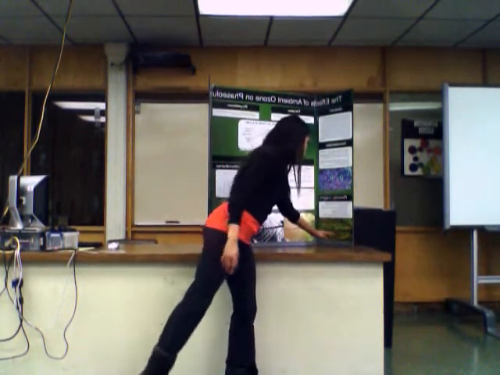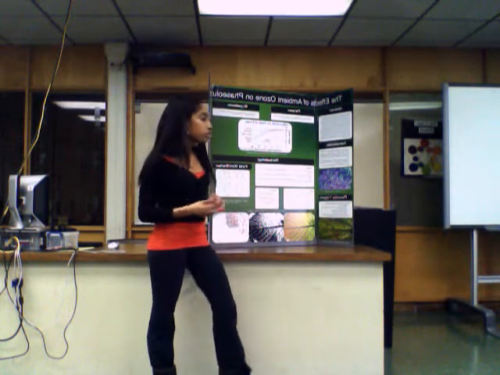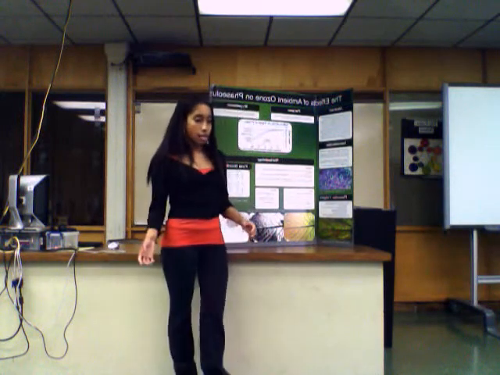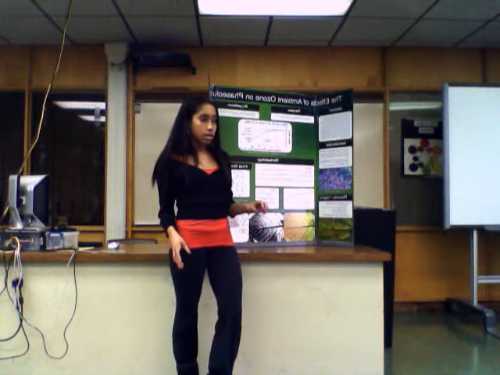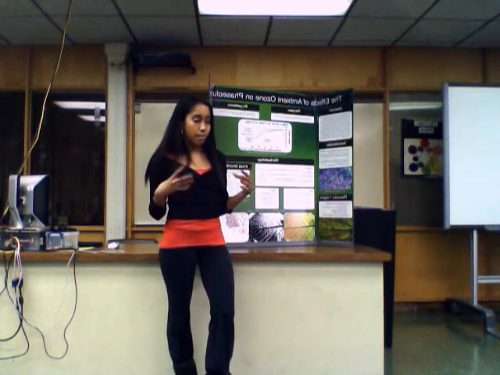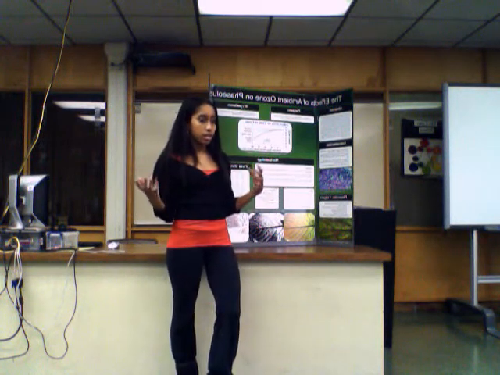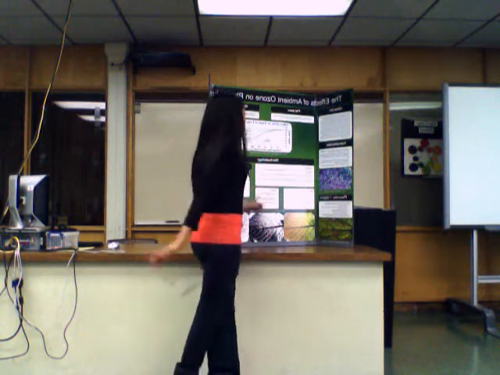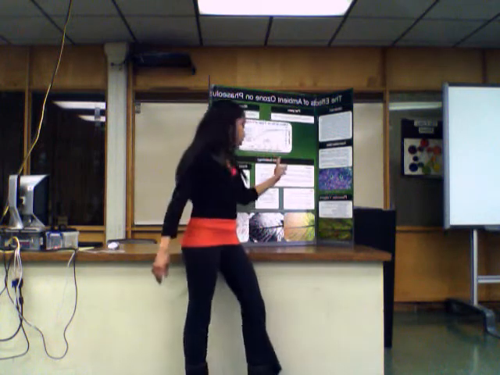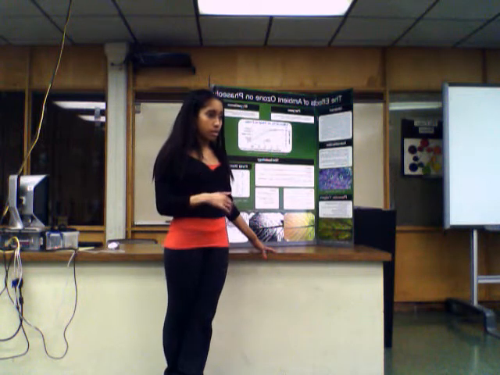Here's a picture of what the damage kind of looks like. It's a bronzing in between the veins of the leaf. So the purpose of this experiment is to see whether or not the resistant strain, or the resistant plant, is better than the susceptible. And my hypothesis is that the resistant will create a higher yield than the susceptible. And you can see, as the graphic shows, that as the ozone increases, the amount of crops decreases, or the yield of the crops decreases.